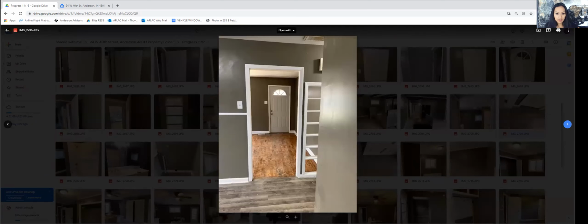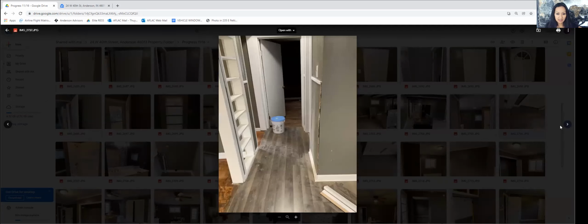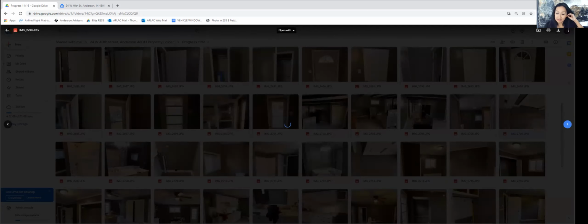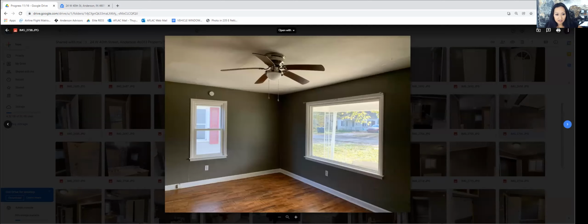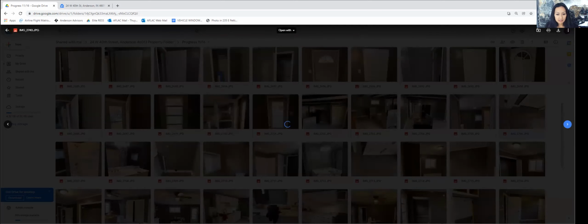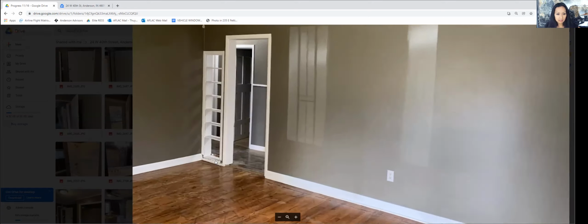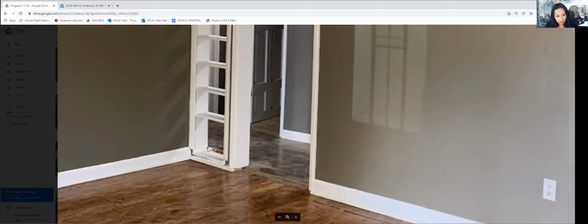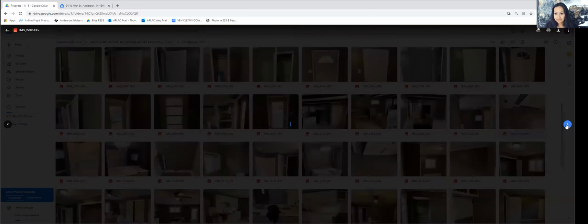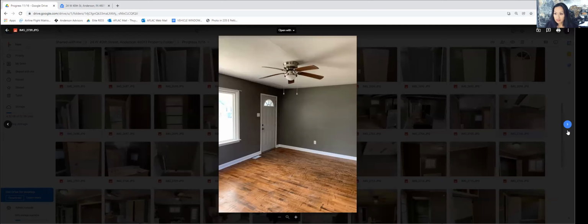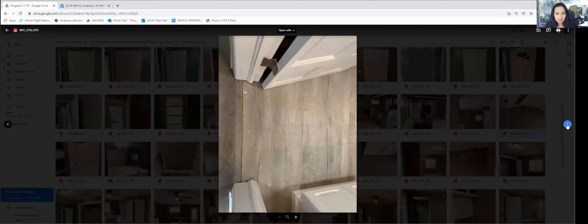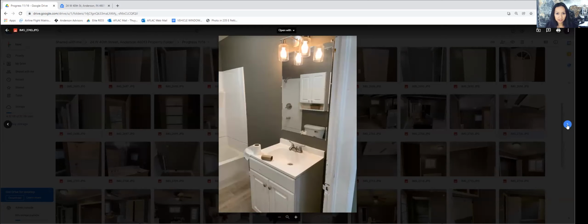This room looks okay. This room, they refinished the floors and then they got it all dirty again. So you see the paint here. The floors look okay, but they need to be cleaned. There's a spot here where it looks like they missed some paint around the bottom and the edges, so that needs to be touched up as well. We've got the door frame. Let's see what else. We've already got the floor transition.